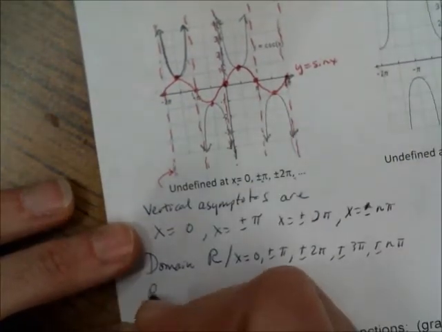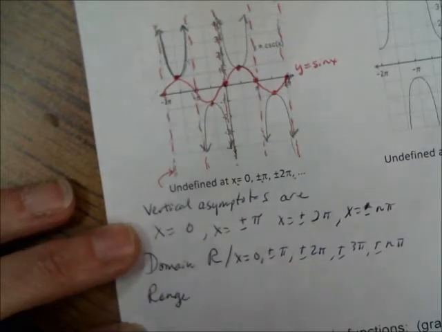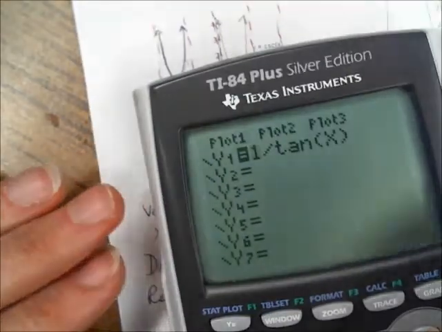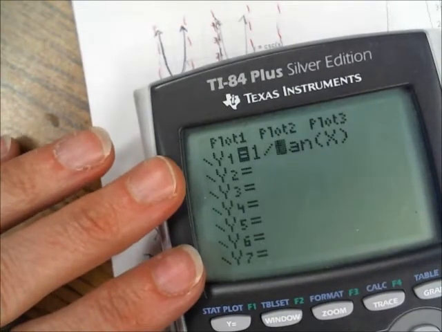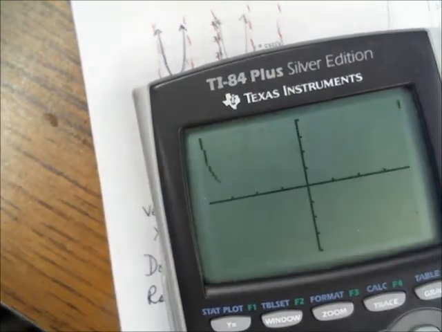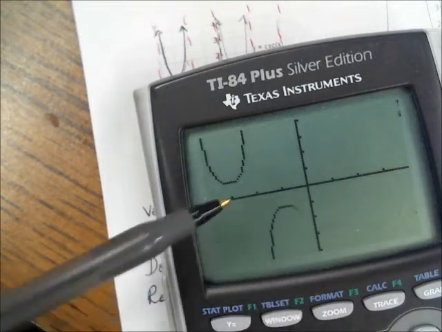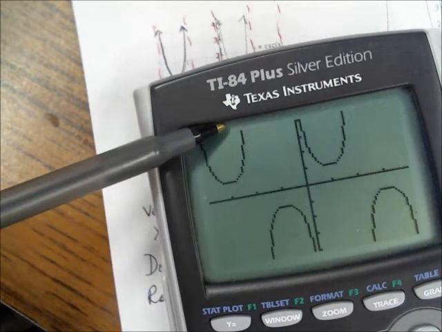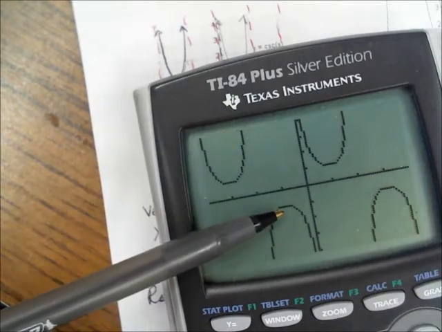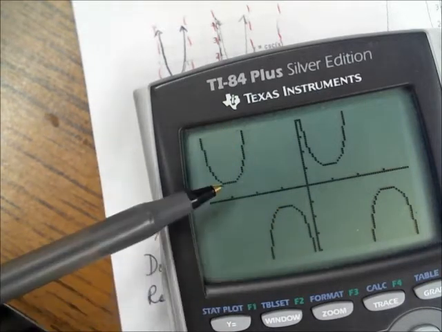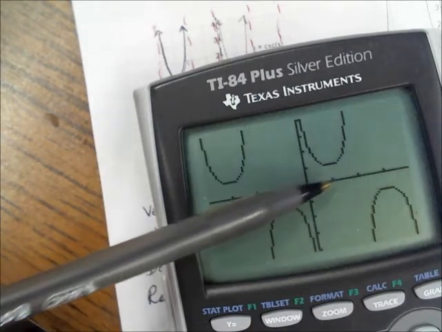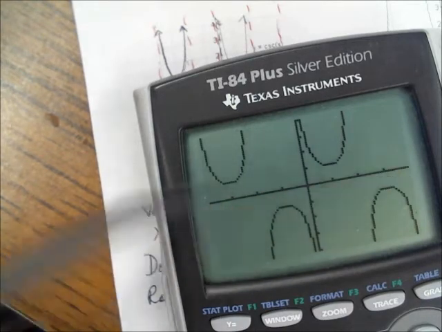And then we'll talk about the range. If you look at this parabola-shaped thing, let's just take a look at the range. It'll be easier on the graphing calculator. Y is equal to 1 divided by sine of x. Well, the range of this function is the y values. The y values start at y equals 1 and go up forever, and it starts at y equals -1 and goes down forever. But all of these values in between positive 1 and -1 are not included in the range.